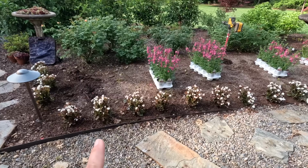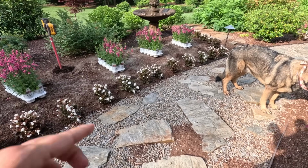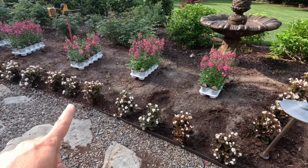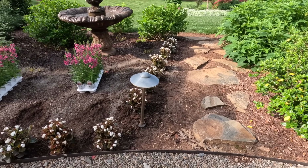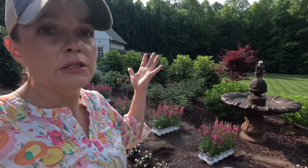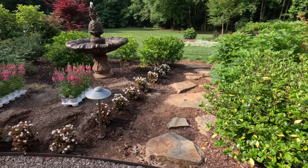Another reason that I put these double ups right here on the edge is, especially when you come down here, you can see where the water washes when we get major rain. Now, a normal rain, everything is fine, but we haven't been having normal rain, and so what happens is water starts really running right here, and you can see that my path has been washed out. So hopefully by putting these plants here, that is going to slow down the water, right? That is a great way to combat erosion, is to put plants there. The plants will slow the water down, they soak up the water, and they help stop all of that runoff.